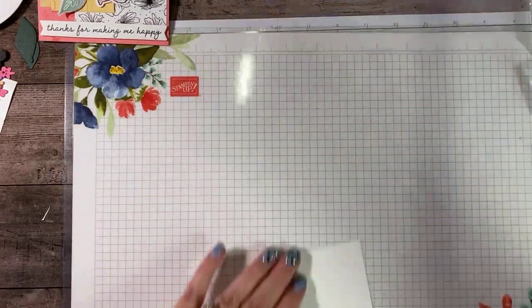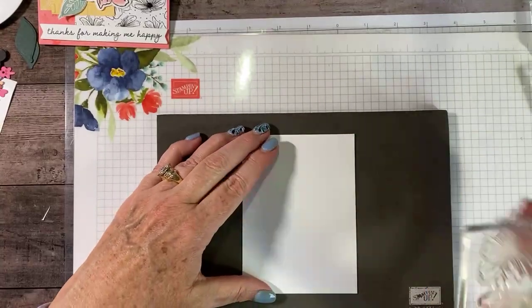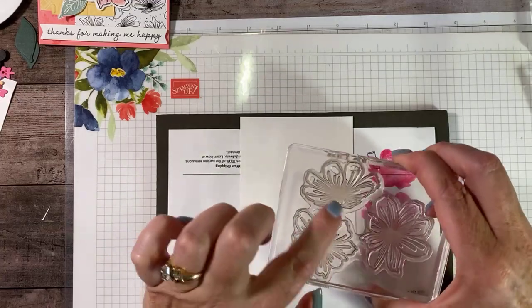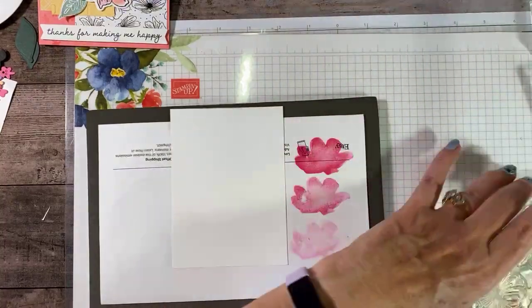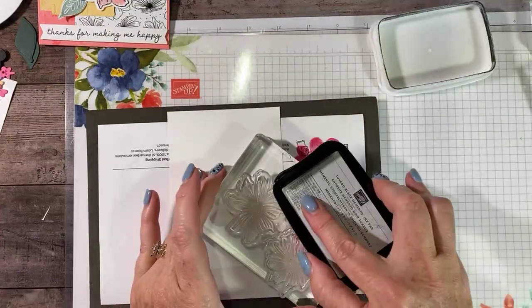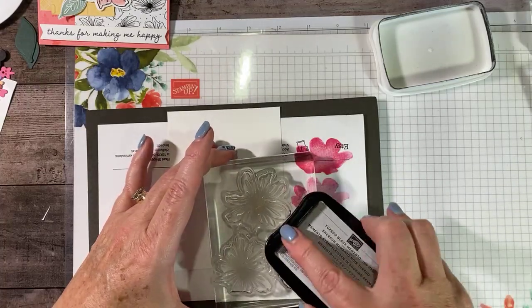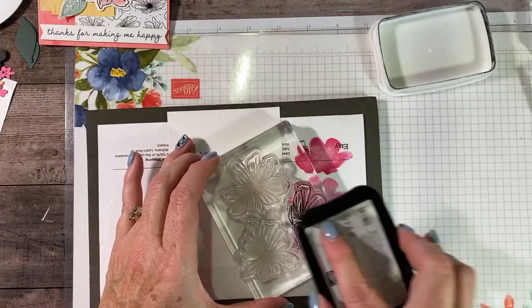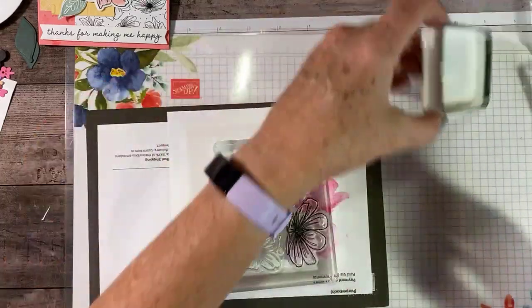Here's our inside. We get our Stampin' Pierce mat. And we're going to get that image again, our 3 image. I'm going to put some scratch paper down to keep my surface clean here. And then we're going to take this top one here because it separates quite nicely and it's easy to ink up by itself. And I'm going to take my Memento ink, and now that I said it's easy to do by itself, of course it's not going to do it for me today. Got that good.